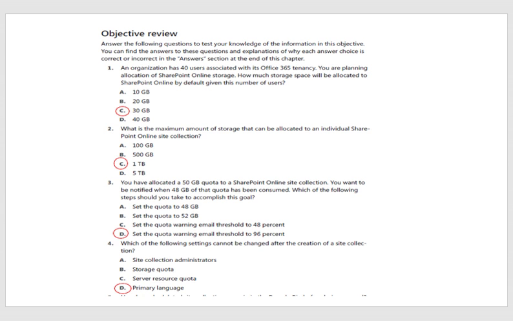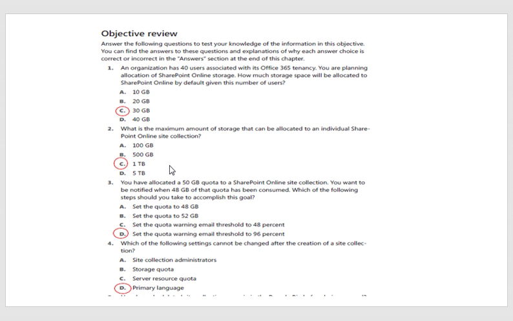So you basically multiply. This should be D. If it's 40 users, then that means 40 times 10, that should be 40 gigabytes. Yes, so in this case the answer should be D, not 30. So that's wrong over there.